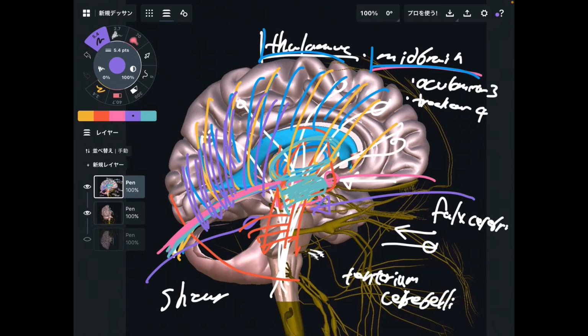What happens if your falx cerebri gets tight? Maybe this tightness may affect tentorium cerebelli. What happens if tentorium cerebelli gets tight? That may affect falx cerebri. Then these membranous structures are very close to thalamus and midbrain. Of course, other brainstem structures as well. Anyhow, this is my hypothesis. Maybe the structure of dura mater may affect the biomechanics of midbrain and thalamus.